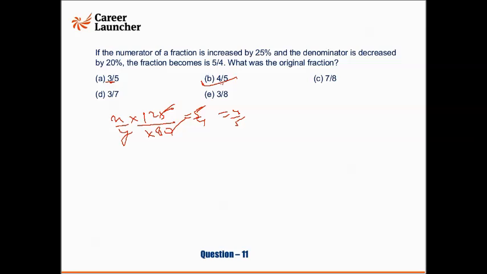25% of this 4 will be equal to 1. So 4 plus 1 is 5. You will get 5 as the numerator. And if you decrease this 5 by 20%, then 20% of that 5 will be 1, and 5 minus 1 equals 4. So you can easily calculate that the fraction becomes 5 by 4. After making these changes in this value, you will get the fraction 5 by 4. So in this way also, you can go through by checking these options. So my answer will be B, okay. This method is also very short. So you do either in this way or in that way.